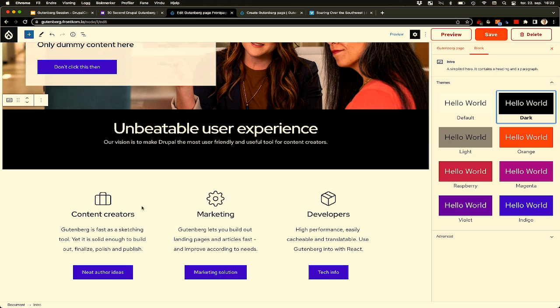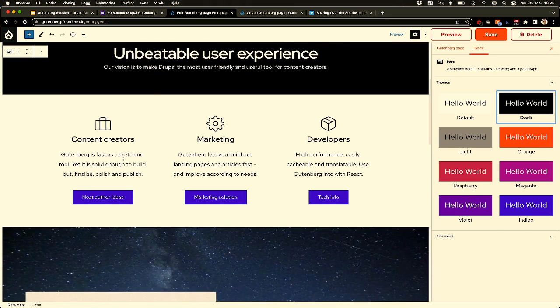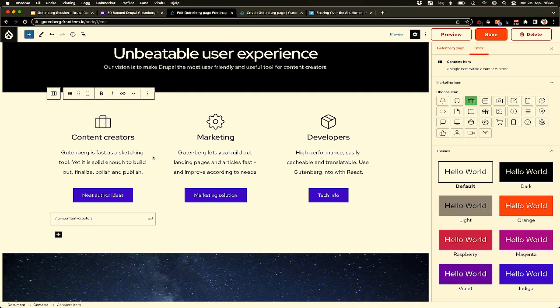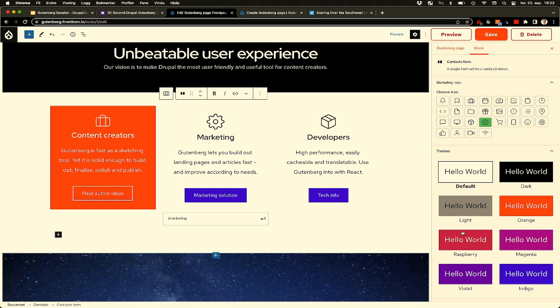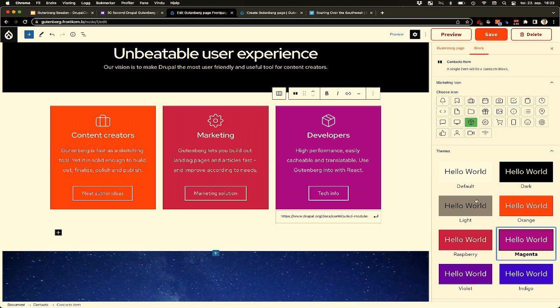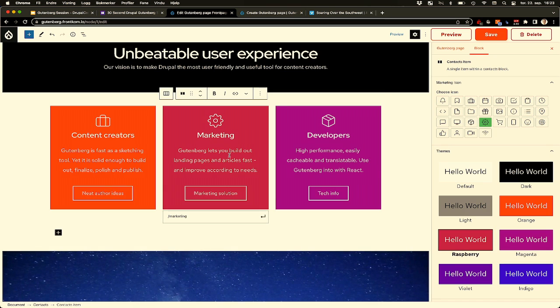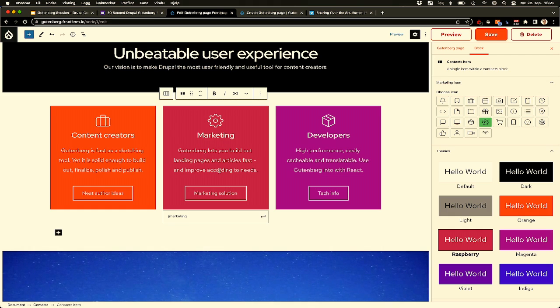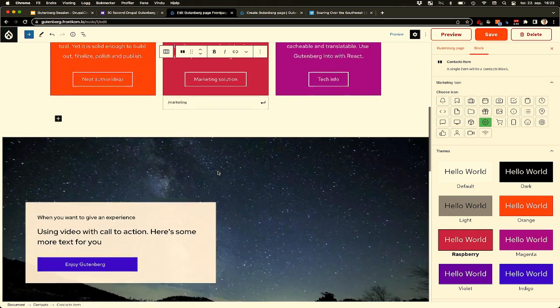I'm going back to black here. And here for this three column grid, I can do the same. So this should have this color, this should have this color, and then this over here. And then when I click one of them, I can also see what icon I have selected. And when I click around to play with other ones, it's instantly updating. And of course here I could just work on the text in the same way as the other ones up there.